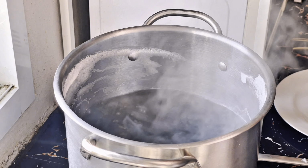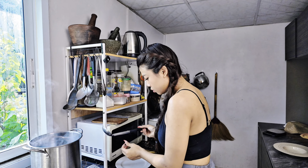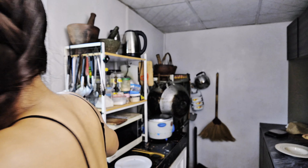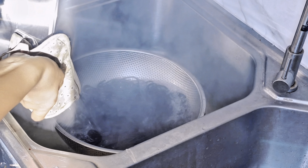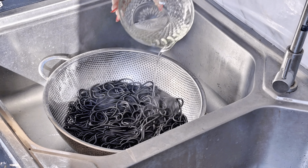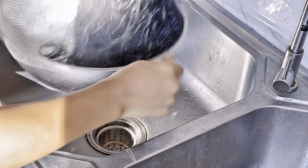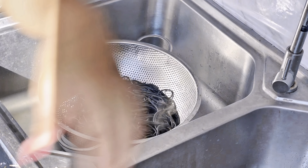Okay, we're gonna strain it. Keep that water for our soup, about half a cup. Now I'm gonna drain these. Hot oil. And I'll just rest it there. Add the oil.